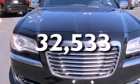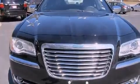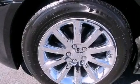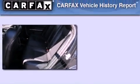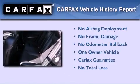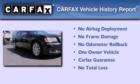This vehicle has fewer than 33,000 miles on the odometer. With an EPA estimated rating of 31 miles per gallon on the highway, this automobile helps leave money in your pocket where you want it. This Chrysler has had only one owner and it qualifies for the Carfax buyback guarantee.